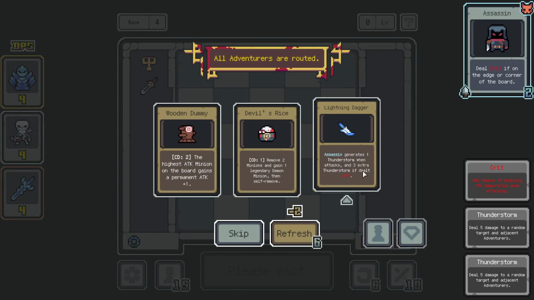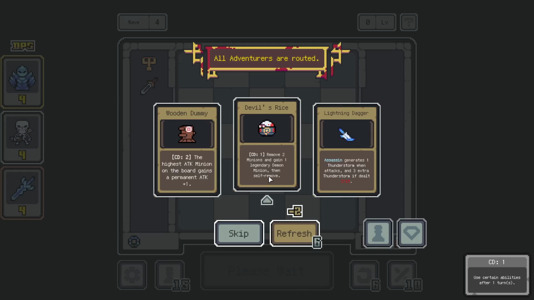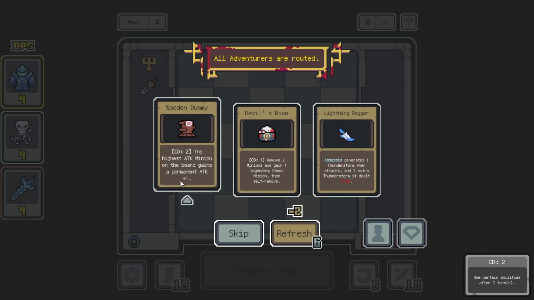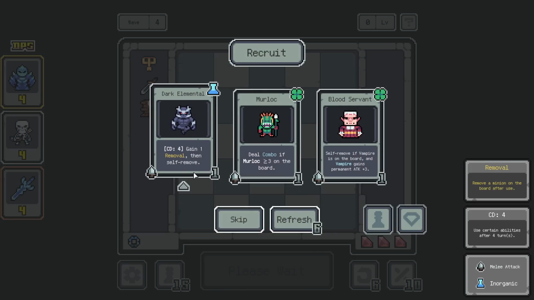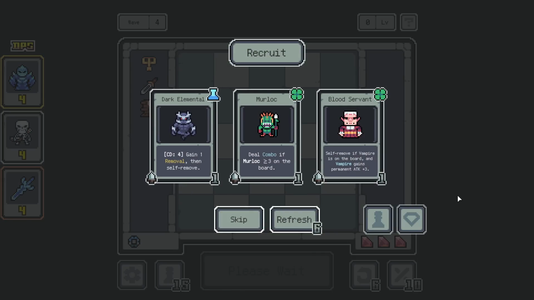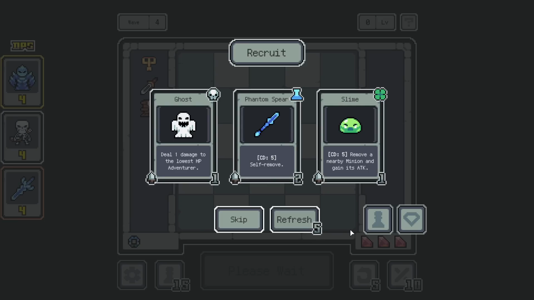Assassin generates 1 Thunderstorm when it attacks. 3 extra Thunderstorm if it crits. Cooldown of 2. The highest attack minion on the board gains a permanent +1 attack. Sure, I think getting that early sounds great. Gain removal, then self-remove. Let's do 1. Come on, we can do a little bit better.